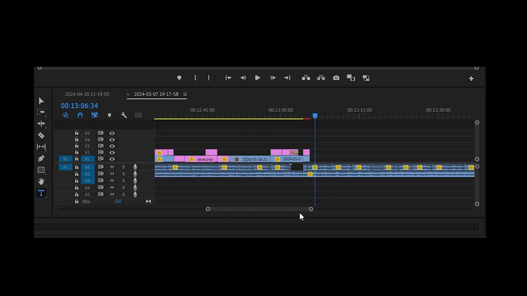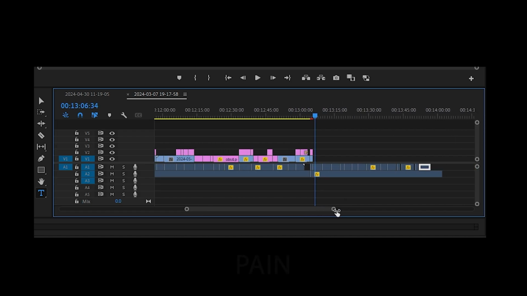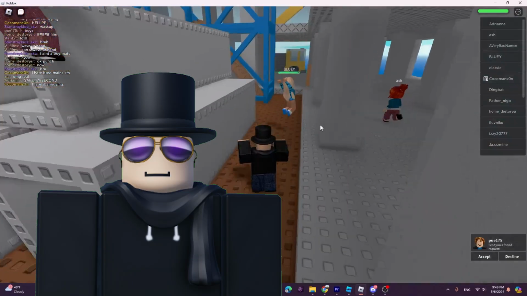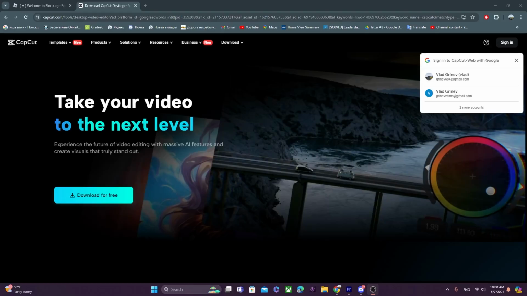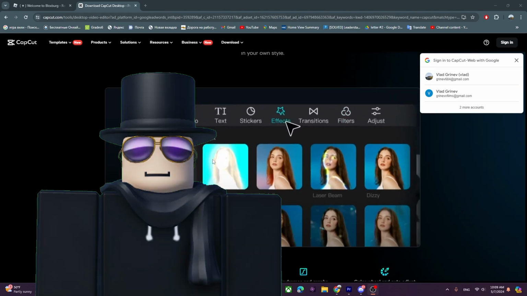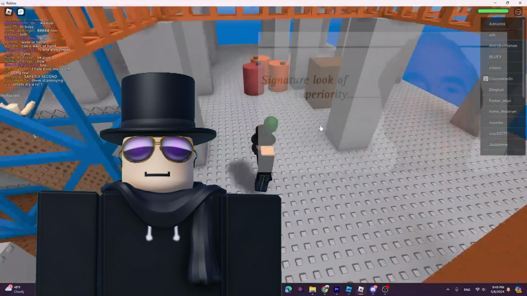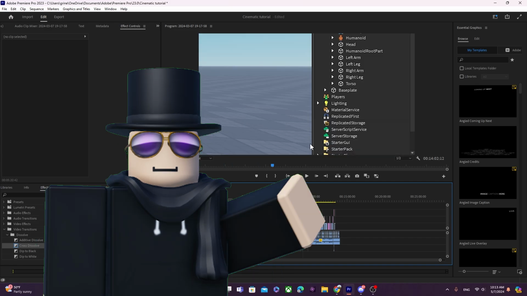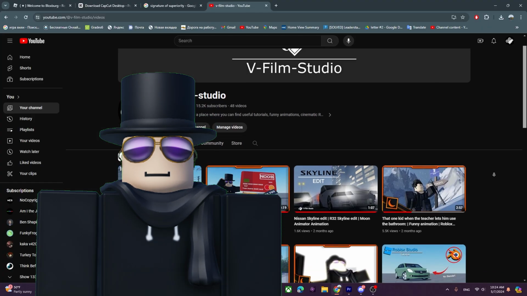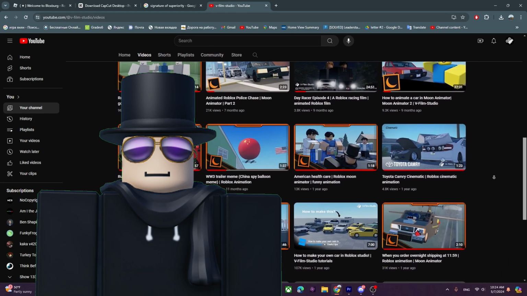Editing. A painful process everyone has to deal with whether they like it or not. Now to edit a video, you will first need to obtain a video editor. Now there are free video editors out there like CapCut. You poor peasant. Now if you feel superior over the poor people, you can get something like Adobe Premiere Pro. I personally use this video editor for all the videos I make.